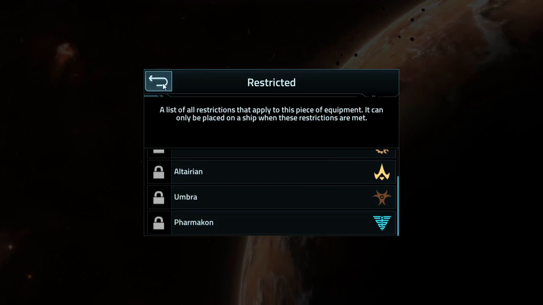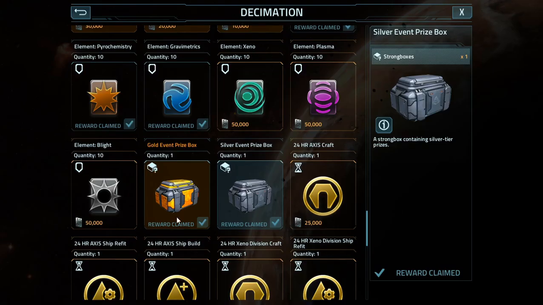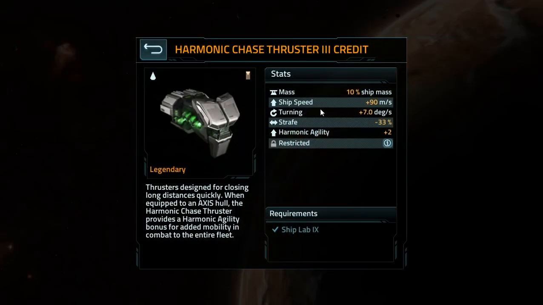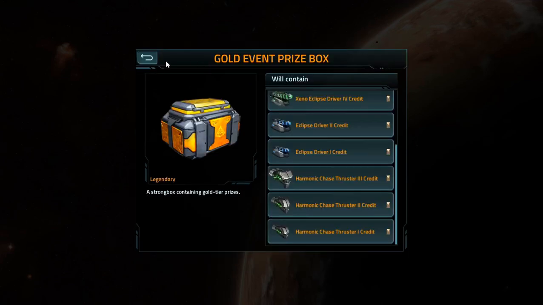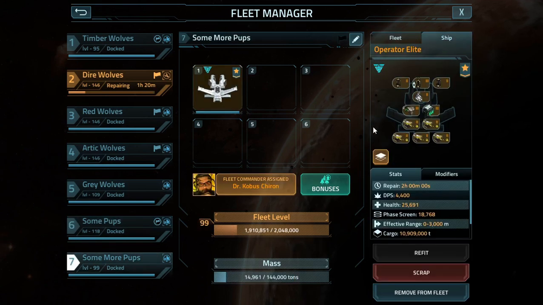So even as you're fitting specials and stuff like that on your ships, you can use the beam capacitor 3 credits to help reduce some of the refit times. And from the gold prize boxes, you can get the harmonic phase thrusters, which you can use in turn on just about any of your tier 8 stuff again, because it is not limited to tier 7. You can use it on some of the tier 8 stuff, such as an operator. Yes, you can use it on an operator and stuff like that. You can use it on any of the ships, just like Xeno Armored Thruster.